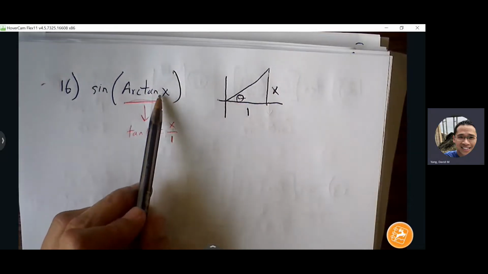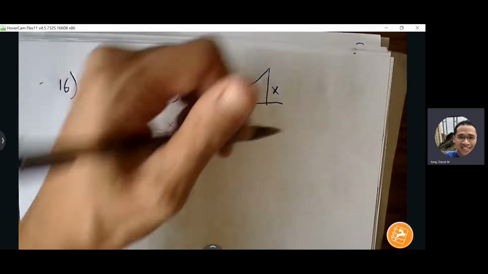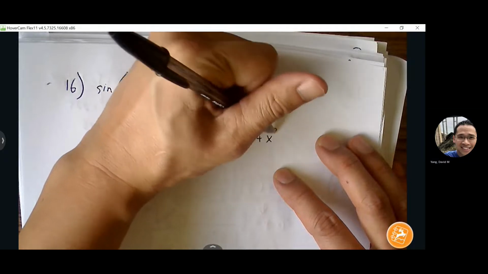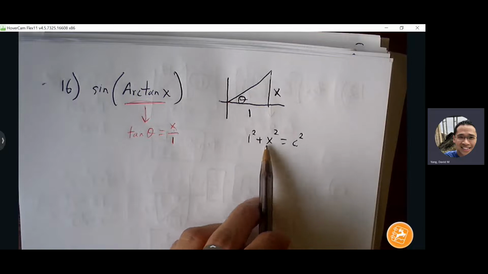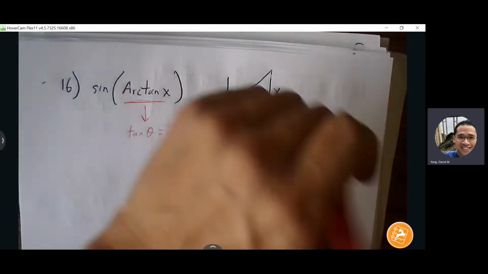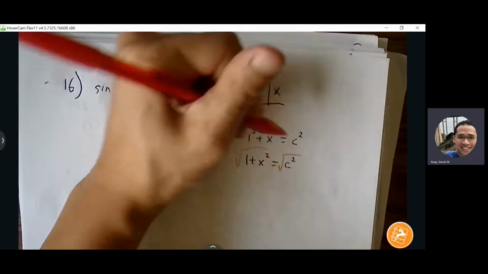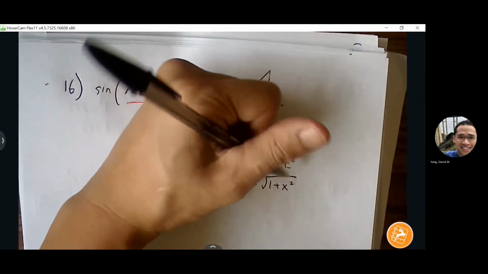You look at the sign. If it's negative, then we want it in the fourth quadrant. Sine and tangent negatives are in the fourth quadrant. Cosine negatives will be in the second quadrant. A squared plus b squared equals c squared. So it's kind of strange, right? I got to do 1 plus x squared equals c squared. That x squared is not going to go away. So your hypotenuse is going to look like this, square roots. And just keep it positive here.